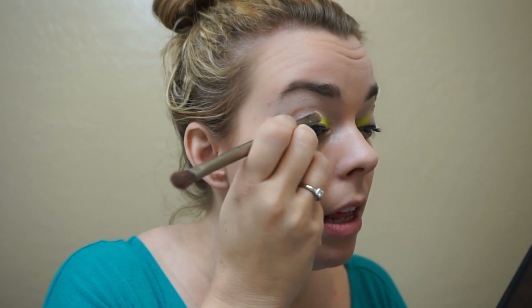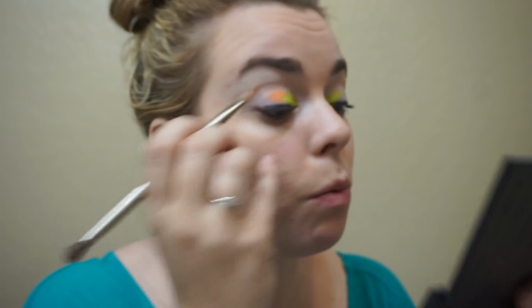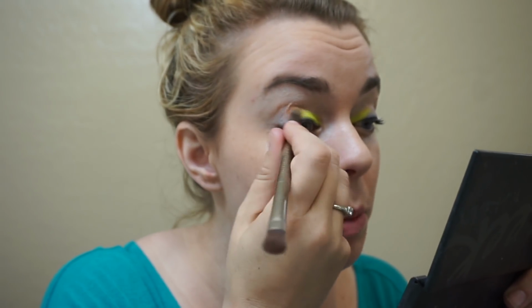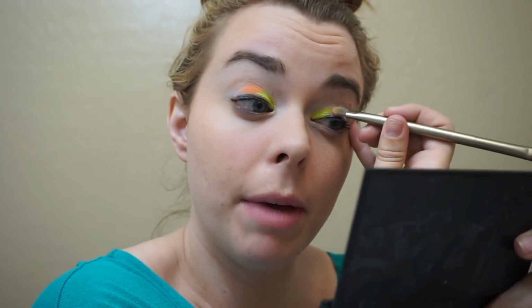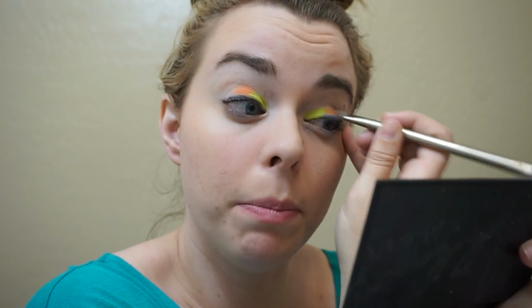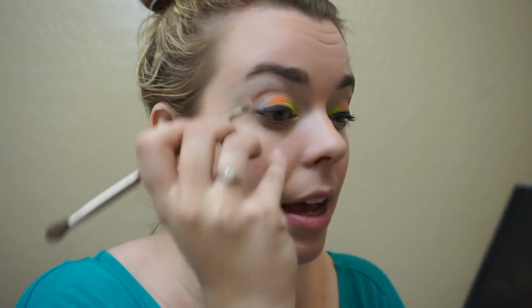It's fun to have some color. If you guys are doing Pan That palette, you might relate to this a little bit. Sometimes you feel a little bit like, I'm going into the orange, sometimes you feel like it's too neutral. I guess it depends on what palette you're panning, but I think most people try to pan really neutral shadows, or a really neutral palette, and it can be nice to play with color, but I could never imagine doing this. I know some people, I think LS did the Urban Decay Electric palette one year, and I have no idea how she did that.